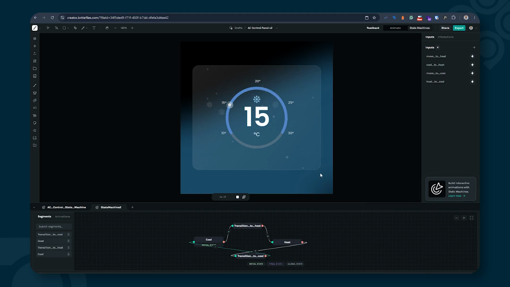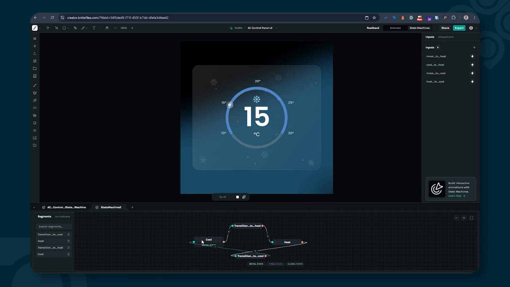So we have the cool. This is the current segment playing, the cool segment. And then if I fire the move to it, this segment plays once and it transitions into the it segment seamlessly, and this is what is currently playing. If I fire the second event, the main event now, it to cool, it's going to move to cool.